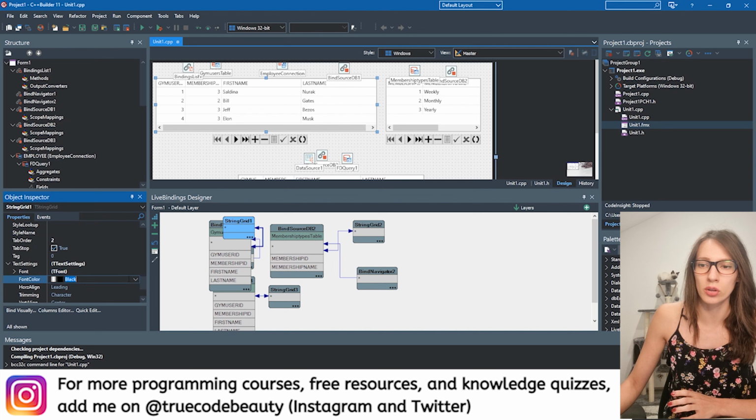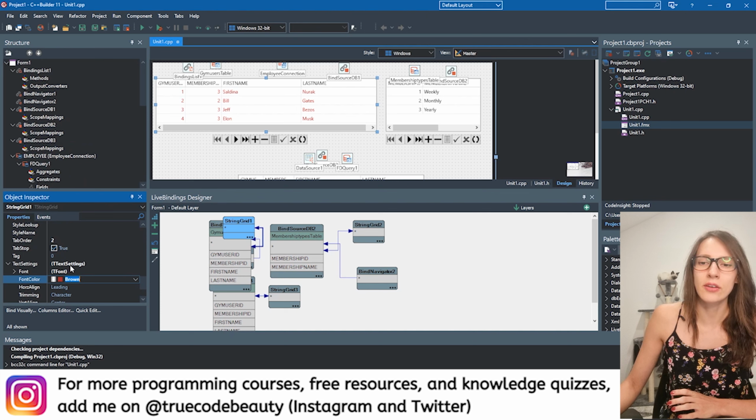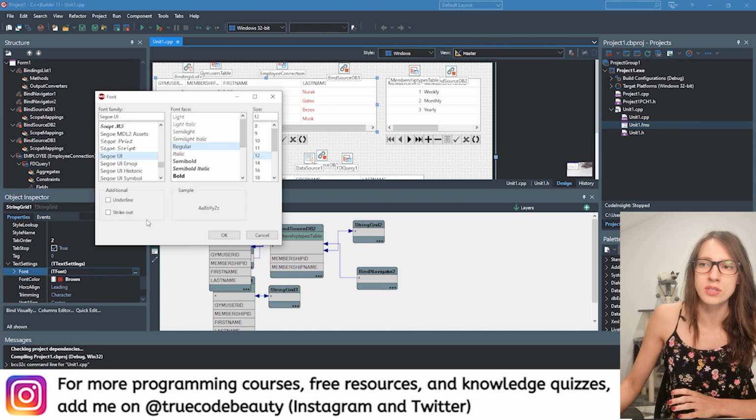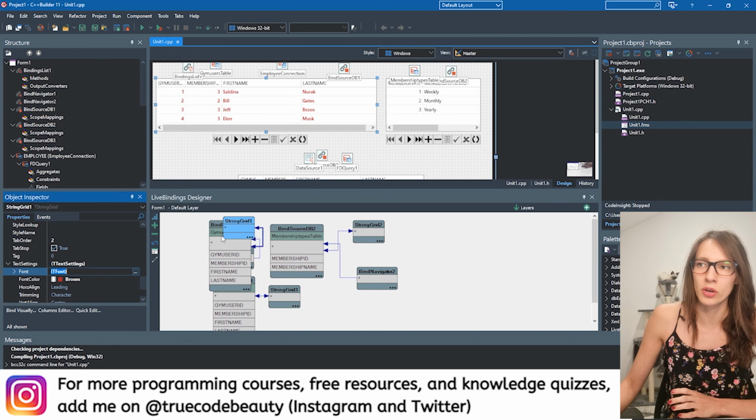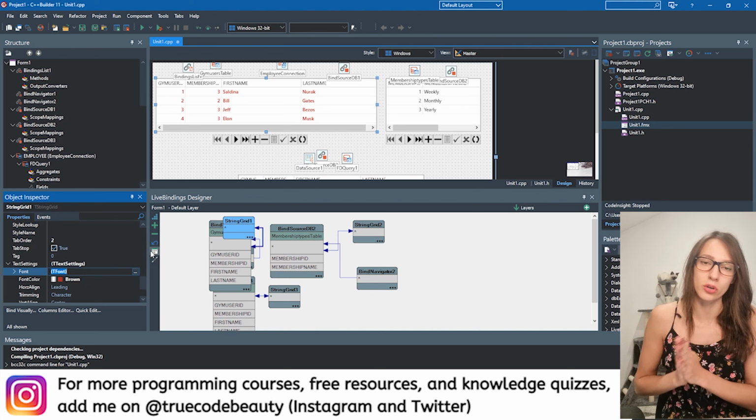So let's change the color, for example, to brown. And for font, I am going to set this semi-bolded font. And as you can see, that has changed. So here in this object inspector, you can find many different properties that you can play with in order to change the style of your controls.